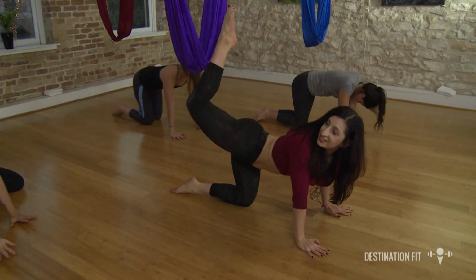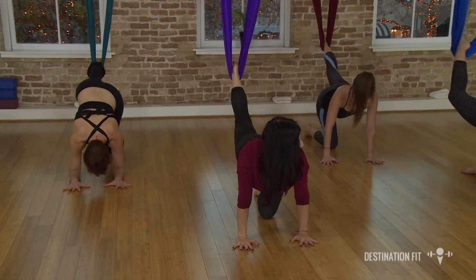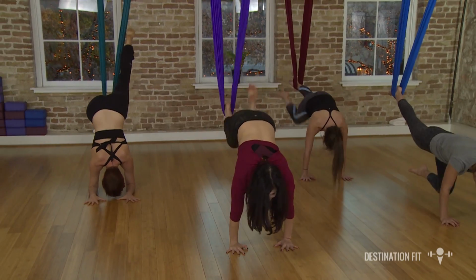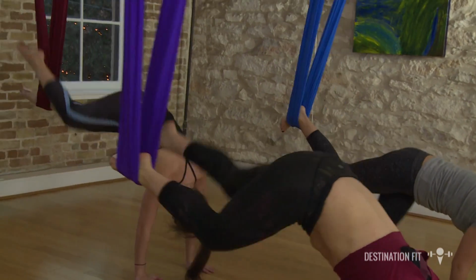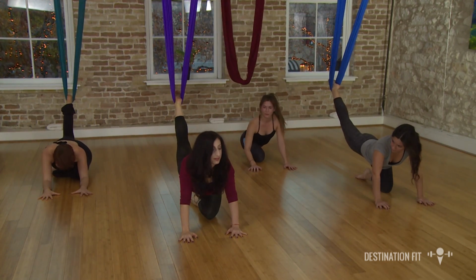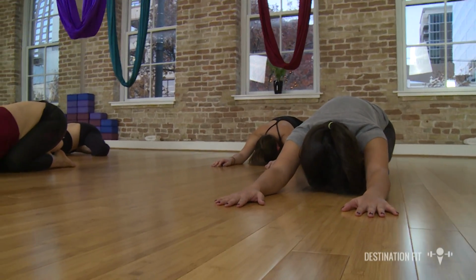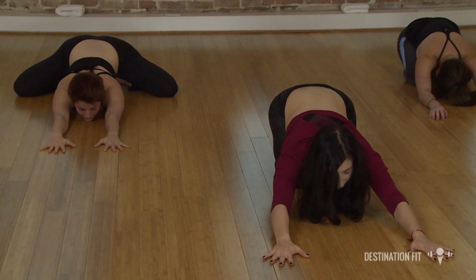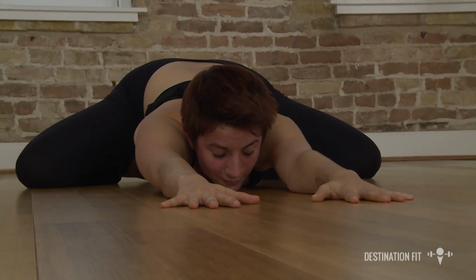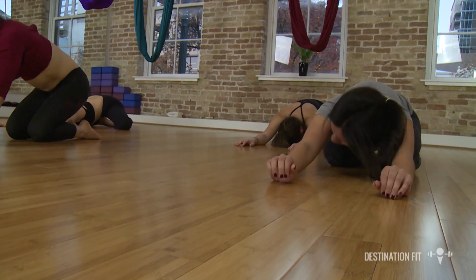Other leg. And really stacking the hands right underneath the shoulders, that bone stacking will help make this ever so slightly easier. Bringing the leg out, reaching forward one more time. And inhale, let's come up to standing.